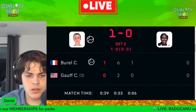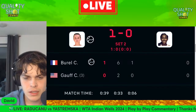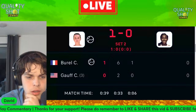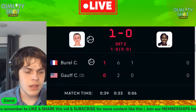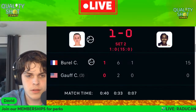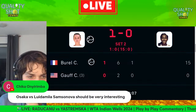Crowd really trying to get behind her, but worrying times for Coco Gauff, who has hit 3 winners to 14 unforced errors so far in the match. That's not gonna cut it. So Coco Gauff is down a set and a break. And the win probability, look at that. Live, it switched from 16% for Burrell to now 65%. That was before the match, 16%. Gauff goes for a massive second serve return, but doesn't get close on that forehand. Should be really interesting. Looking forward to that one.